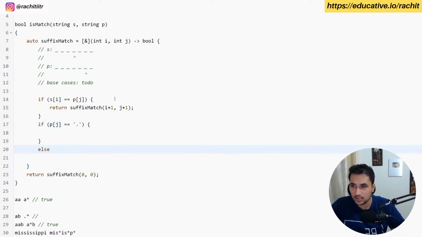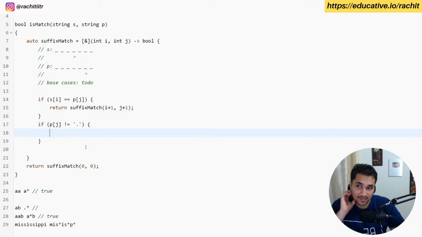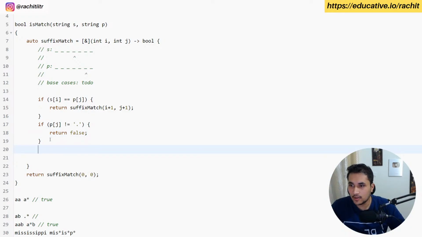Otherwise, if it's not the case, or let's actually do it this way. So you are here, it means the characters are not matching, and P of J is also not a dot. So now you cannot do anything. So return false. And now over here, I'm in a situation in which both these conditions were false. So it means that the characters are not matching. However, the pattern I'm at, it's having a dot.